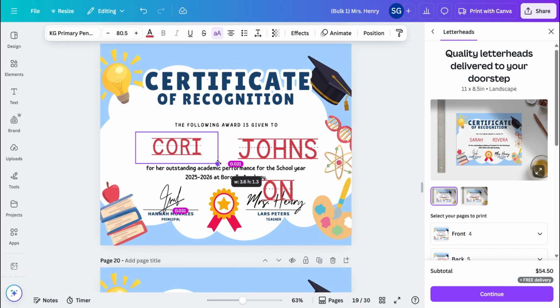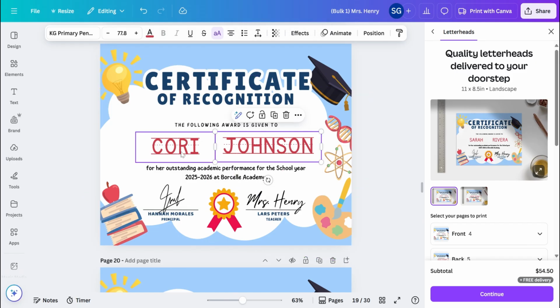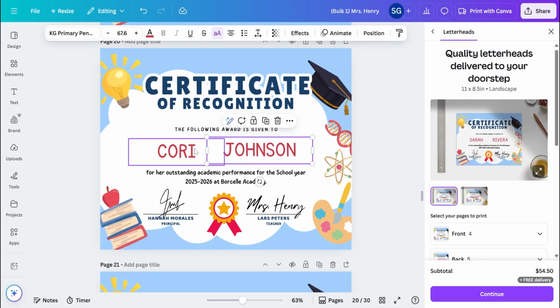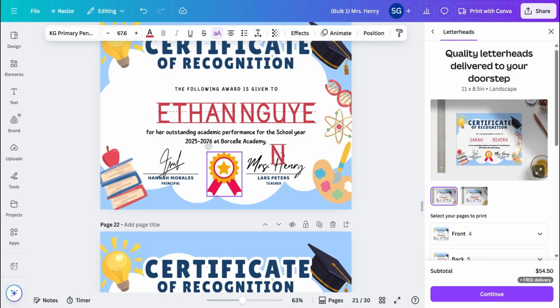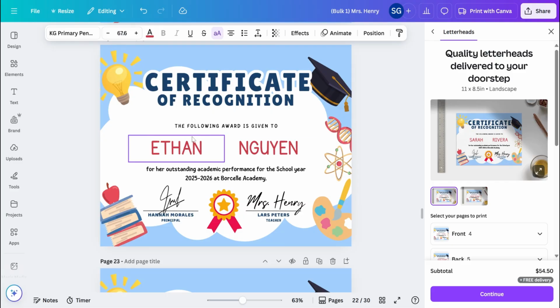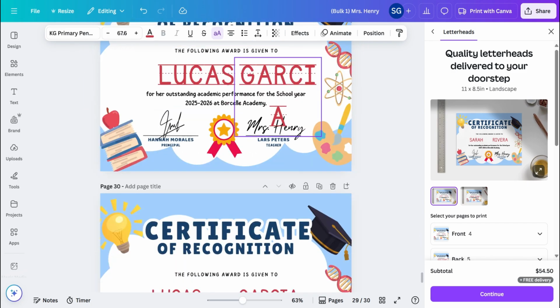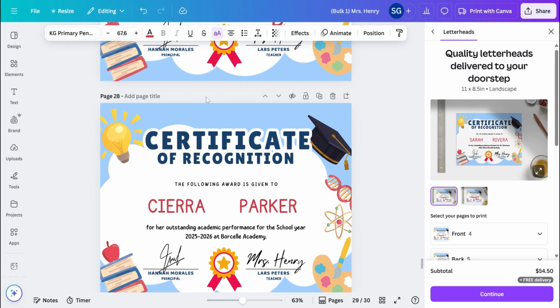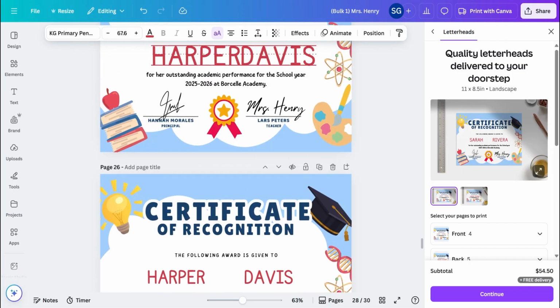Make it smaller, hit copy style, paste, and it will make it the same exact size. As you can see, it made the two different ones. That's good to know also, because you would just need to put first and last name for both designs that you're creating, and it will create both designs for you at the same time.